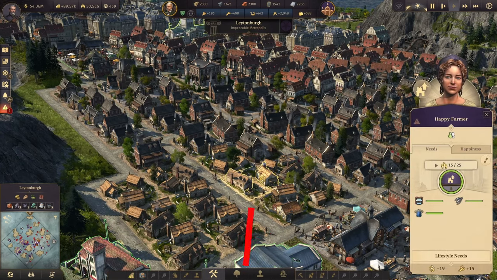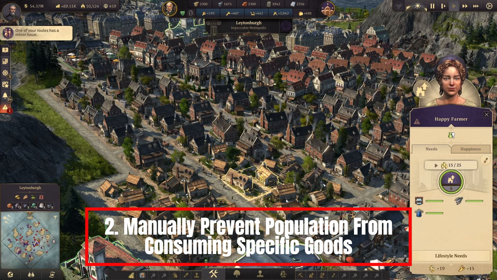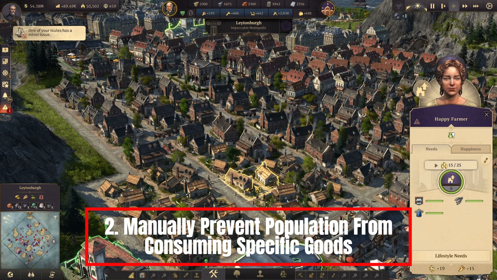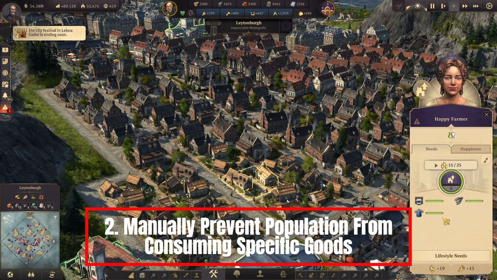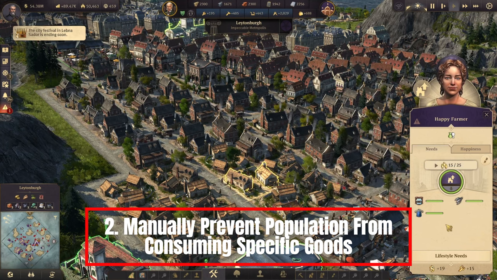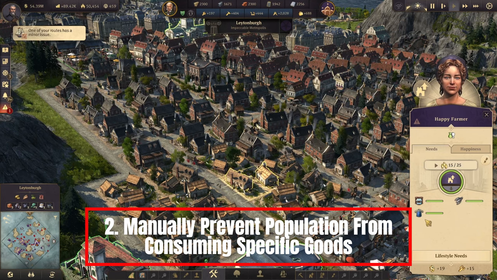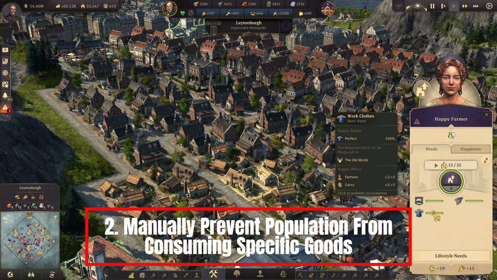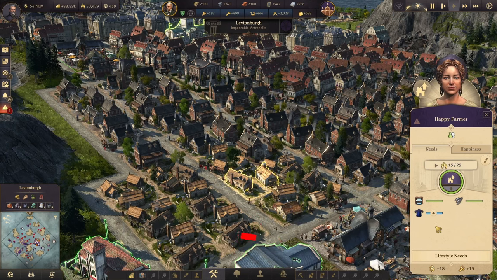Number 2. You can block your citizens from consuming a specific type of good. Once you've selected the house that you want to stop them from using a specific good, you'll see on the menu on the right screen, you can choose the item that you want to stop them from using. For example, if I want to stop the farmers from using the clothes, you can go to the icon or to the bar next to the icon and press on it, and this will prevent them from consuming that specific type of good.